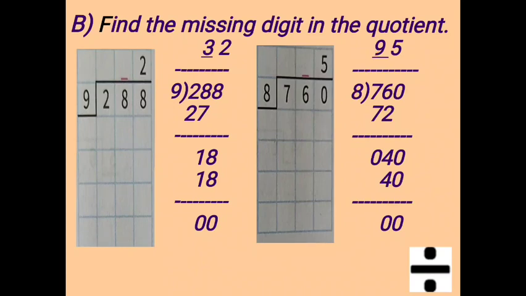Then you have to subtract this. After subtracting, you will get 0 and 4, that is 4. Then the next step is you are going to bring down the next number, that is 0. You will get the number as 40. Then 8 5s are 40. Then subtract it. You will get the remainder as 0 and your quotient is 95 and the missing digit is 9. So now we'll go for the next.